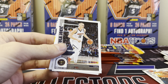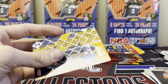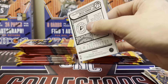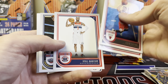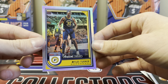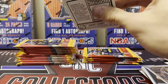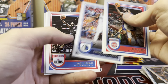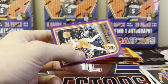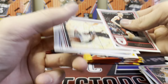It should be a pretty decent rookie class. It's pretty similar to last year in terms of hype — not ridiculous but pretty good. Malachi Branham is another guy, and Shaedon Sharpe, whose singles sold really well out of Chronicles Draft. It just takes a couple games for somebody to score a bunch of points and all of a sudden they become the next guy everybody's chasing. There's an artist proof numbered to 25 — actually looks very cool. This stuff is fun and it's at a price point where it should be right.